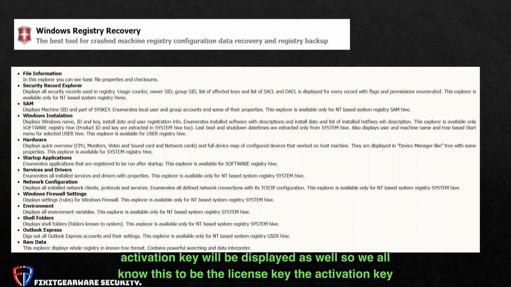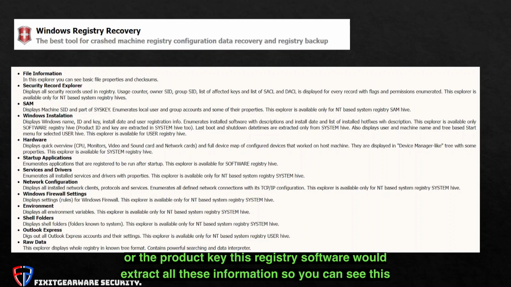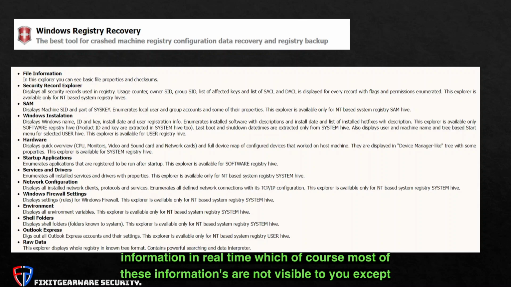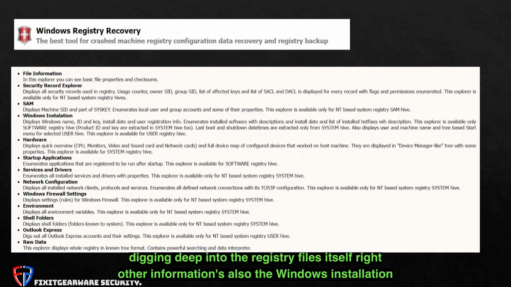We all know this to be the license key, the activation key, or the product key. This registry software will extract all this information so you can see it in real time, which of course is not visible to you except by digging deep into the registry file itself, right?